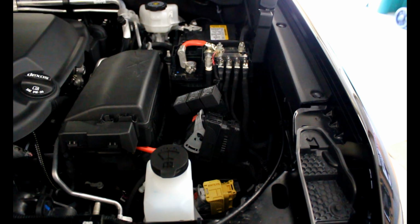And that's pretty much it, guys. Now your low beam will no longer function as your daytime running lamp, and your parking lamps will now be the DRL.